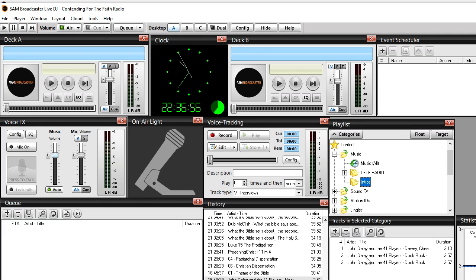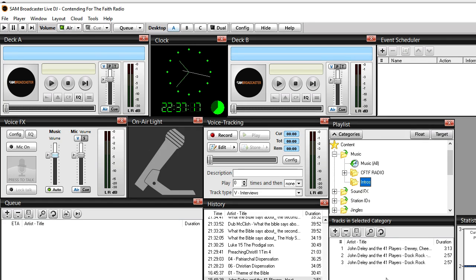If your music doesn't automatically populate once you've loaded it into the file and you've clicked on that, hit this refresh. I'm not sure why it does that. The software is a little quirky. Sometimes it's quirky to the point where it drives me nuts, but that refresh should get you where you need to be.